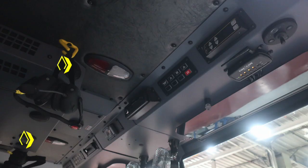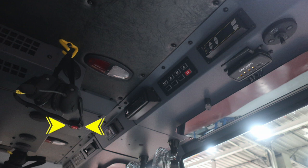Let's look overhead in the officer's area, and in the driver's area, you'll find push on and off lenses, either red or white. Whichever you push will dictate the color that you get turned on. In the center, you'll find a do not move your apparatus, you have a compartment or door ajar. In the very far right, we're going to find your go light control. Underneath, you'll find your Firecom wireless system and then also the Firecom system module itself.